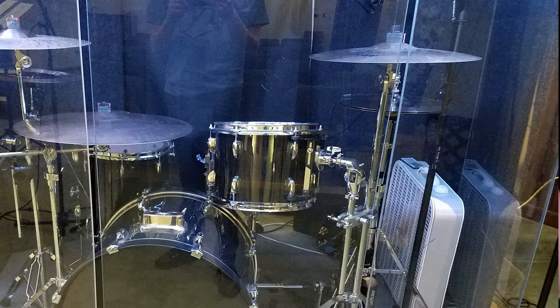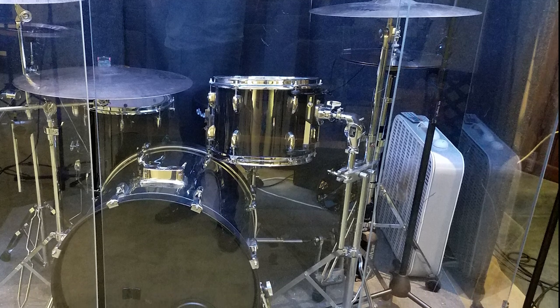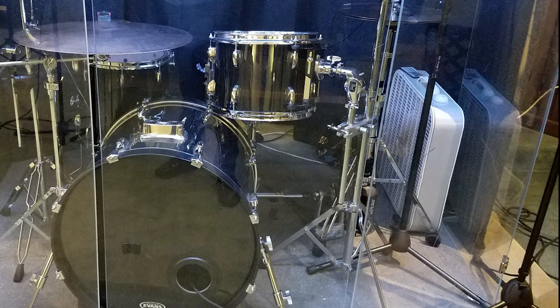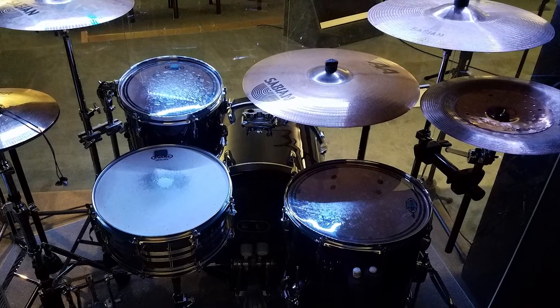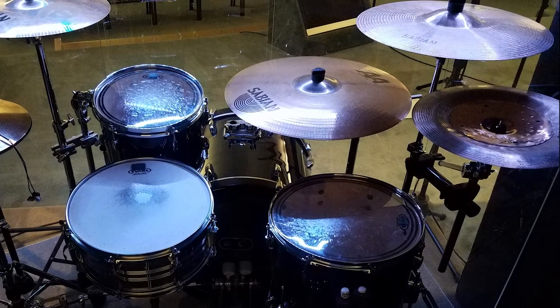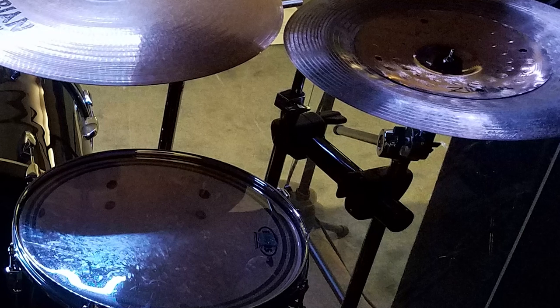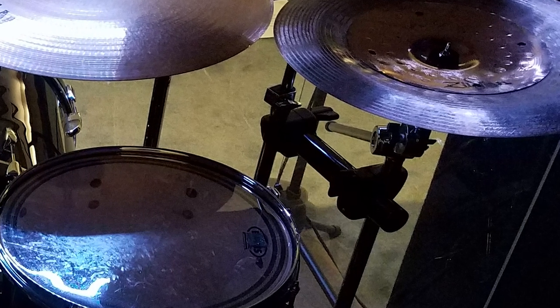So if we look at his setup, his left main crash has its own cymbal stand. Then he has his 12-inch tom mounted with a clamp off of that cymbal stand. Simple enough. Now on the floor tom side, we've got a ride cymbal with its own stand, and then his right main crash has its own stand. But his China is mounted off of the right main crash stand with a clamp and a boom arm. So let's see how we can simplify this even more than it already is.